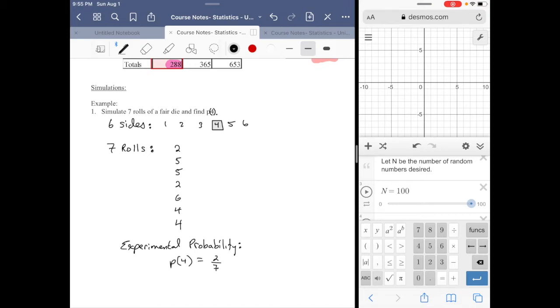The idea behind this technique is generally we use it when we have no idea what the probability is. And here we're just using a familiar instance so that we can verify that the technique works. Now, for those of you who are following along saying, I got something different, that's fine. We're simulating. These are random values. My random would be different from your random.